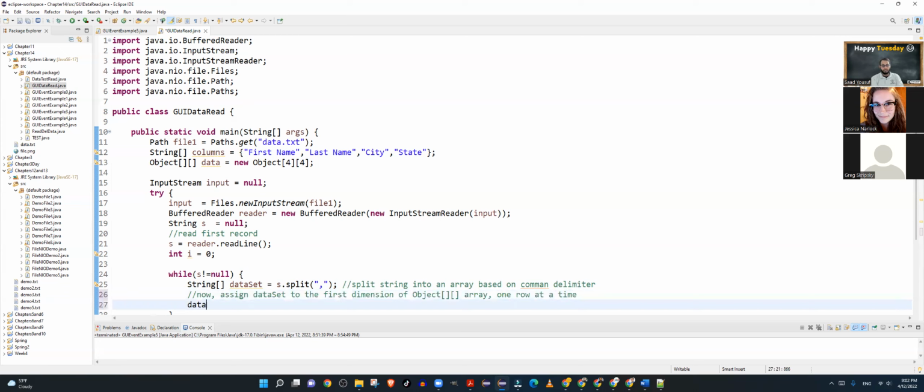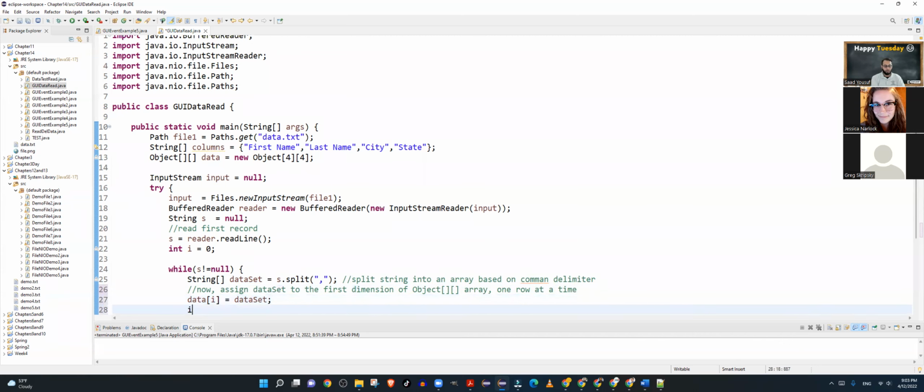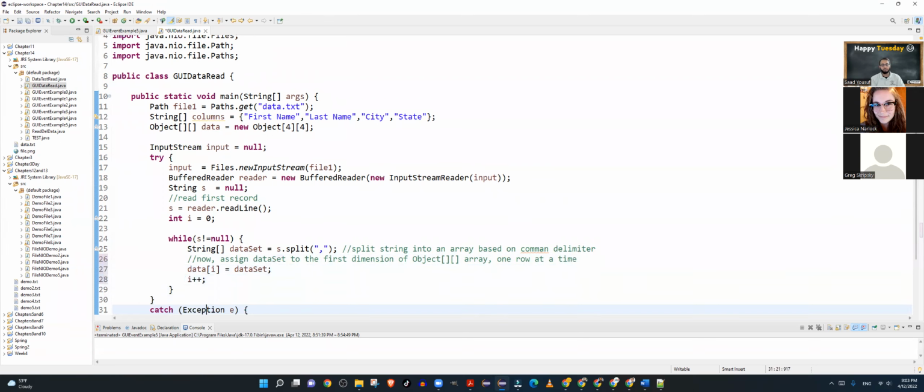So data[i] equals dataSet. The entire data set gets assigned to the first row in the first cycle. And since I have i++, in the next cycle, the entire data set that I extract will go in the second row, and so on and so forth.